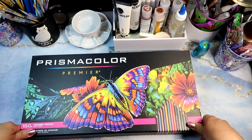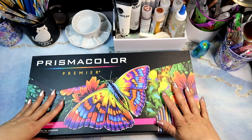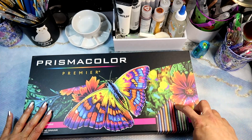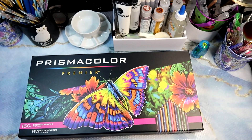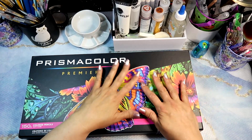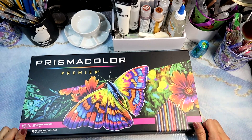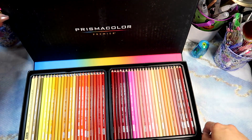That was like another lifetime ago. I really wanted to get a large set and didn't want to just get the 12 or 24. This is quite a bit of a splurge, and not everybody — especially in these days — could afford something like this. By no means do I want you to think you have to have Prismacolors to do any kind of coloring. As much as I love Prismacolors, most of my completed pages have been done with the K-Lure sets, and I actually do love those a lot.